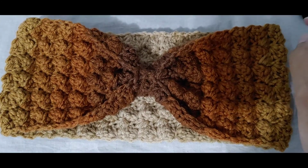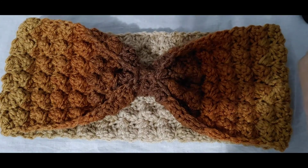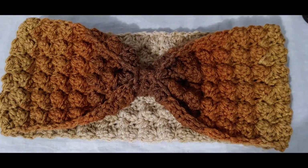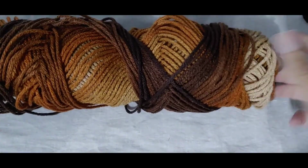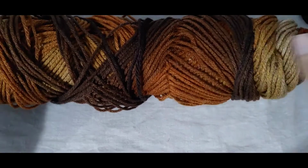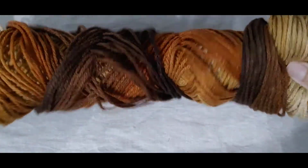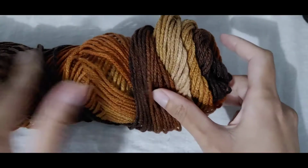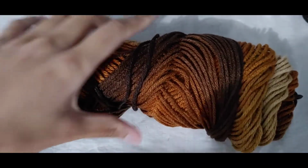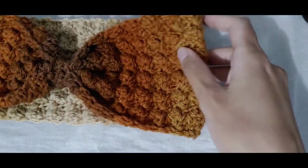So that's pretty much what I wanted to say on that. If you want, I can also show you the skein of yarn with which I did it. So as you can see, you have the different colors, they come back and forth. So choose whichever one you prefer and then build your headband that way.